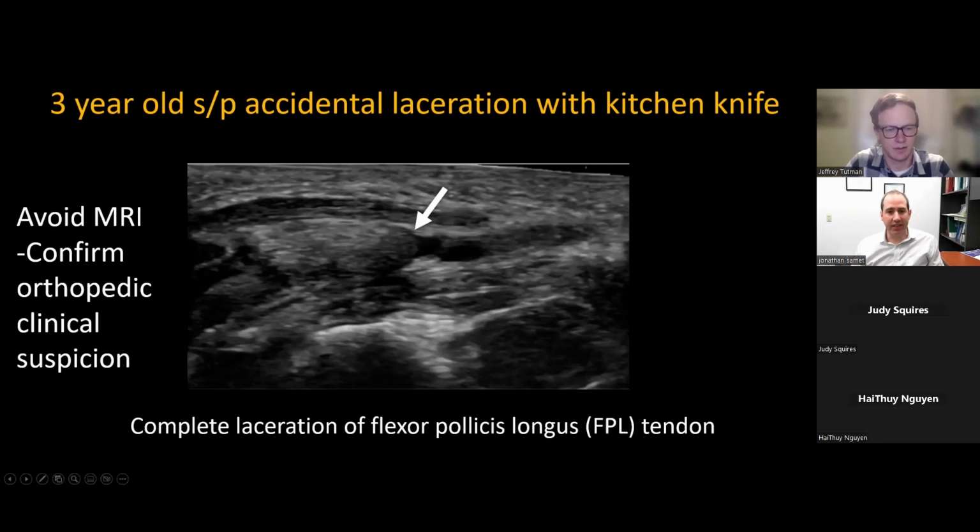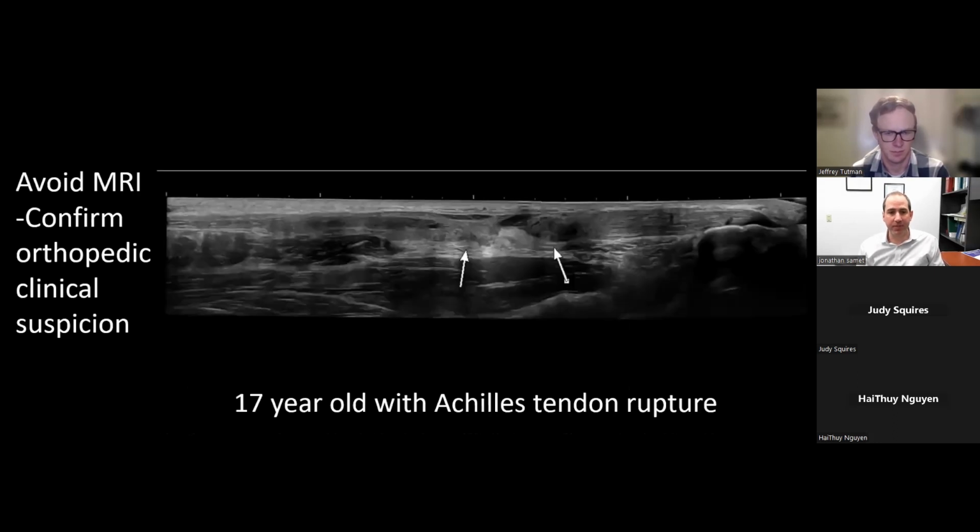You can clearly see this tendon stump. Instead of seeing a line going all the way across, you see a rounded, blind-ending thing. This is an empty flexor tendon sheath. And he was very convinced, and it just makes them feel better, right? For them to have just that extra ounce of confidence, I think that's really what it is. To know that when you open up the hand, you're going to see what you expect. So this is another example where you can confirm a clinical suspicion and avoid MRI. And it's really nice to compare to the other side as well.